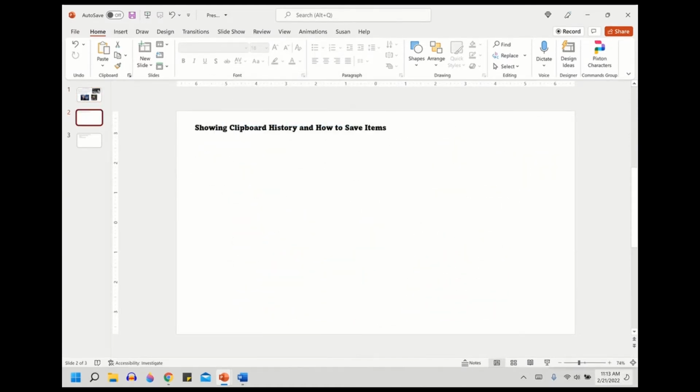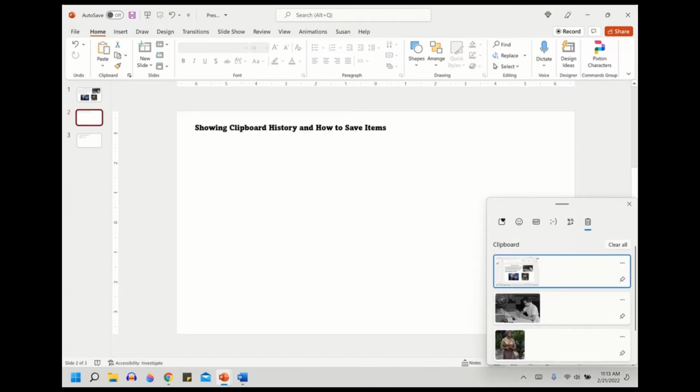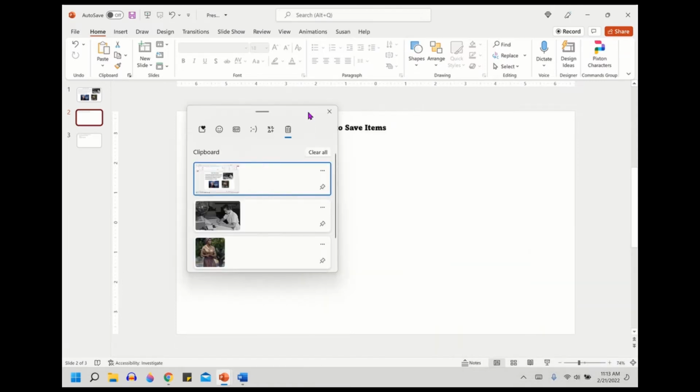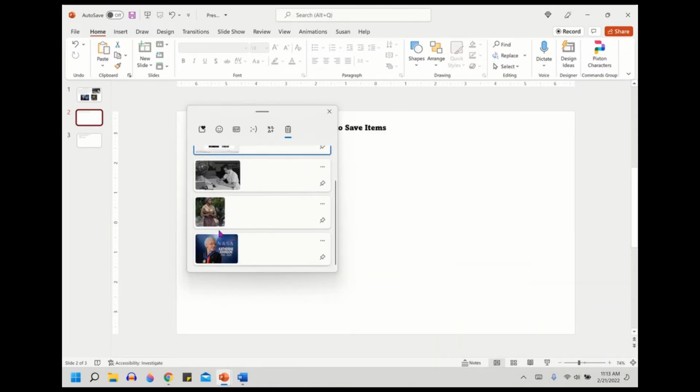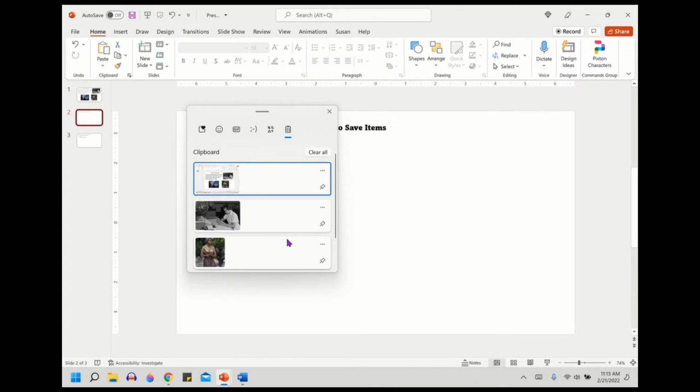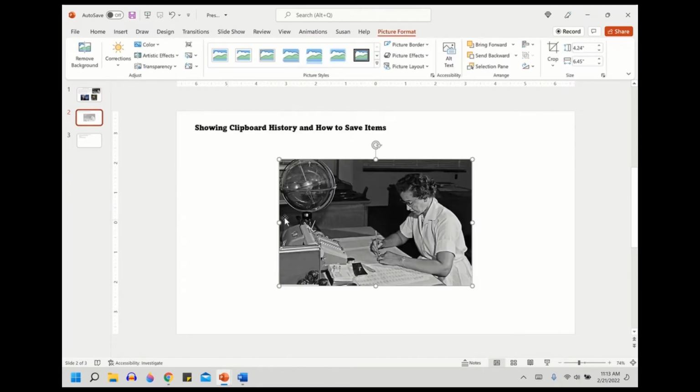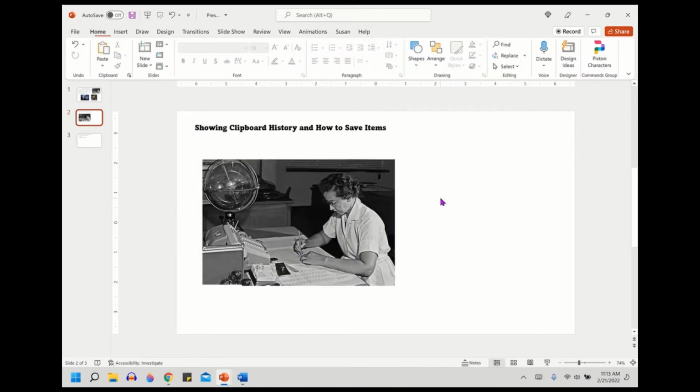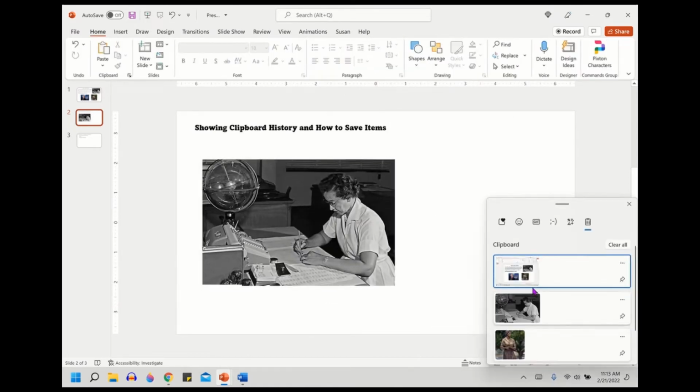So you copied items to your clipboard. Now let's call it up and show you how you can save one of those. You've got your clipboard. I've got my 4 items that I've saved, or copied I should say. Now for example, this one, I might want to use later. Okay, so I'm going to insert it into my document. I'm going to call it back up again.